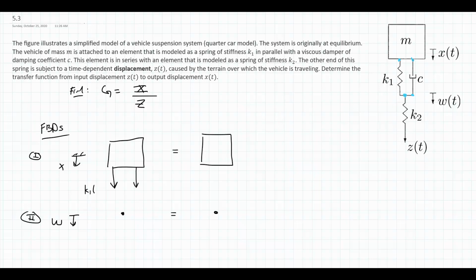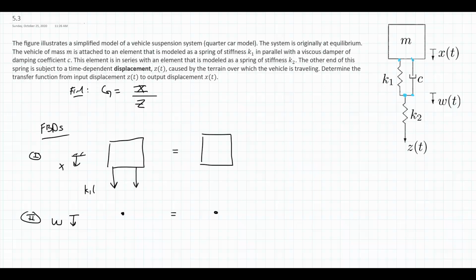So the force in the spring is going to be the net displacement of that spring. Again, the top is attached to X, so that can translate, and the bottom can translate as well. So what we want to think about is, if we were to hold one side at 0, does a positive or a negative value on the other degree of freedom cause tension? So let's say we hold X at 0. Will a positive W cause tension or a negative? In this case, if the top is held still, a positive W will cause the spring to go into tension.